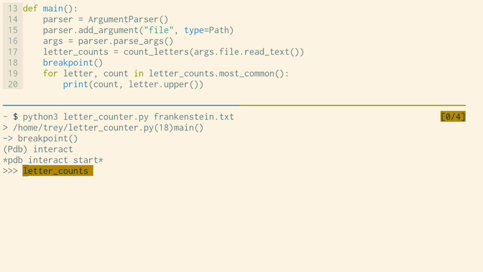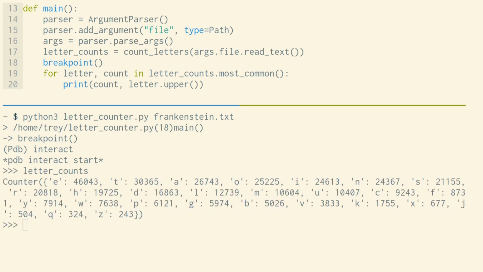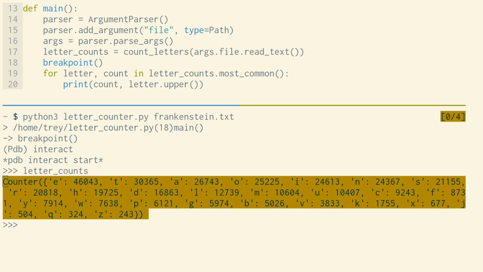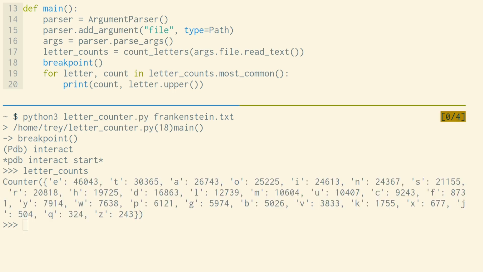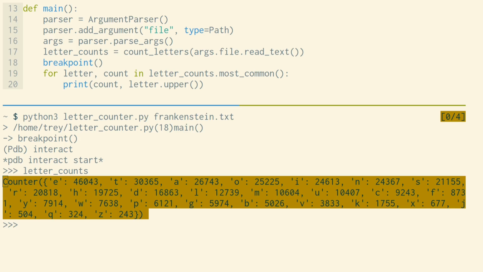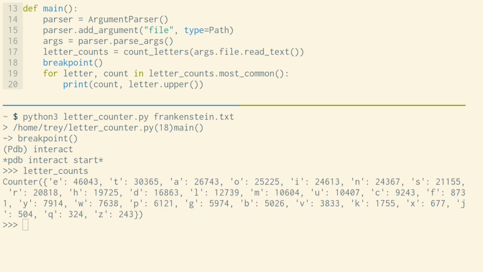Well, to start with, we could simply refer to the object and then hit enter. We've typed the name of a variable that points to an object, and now we see the programmer-readable representation for that object. Often, this string representation tells us the type of the object, as well as some data that the object might be storing. But what if the type isn't very clear? For example, here, it seems like we have a counter object. But what does that mean? That's not one of Python's built-in types.